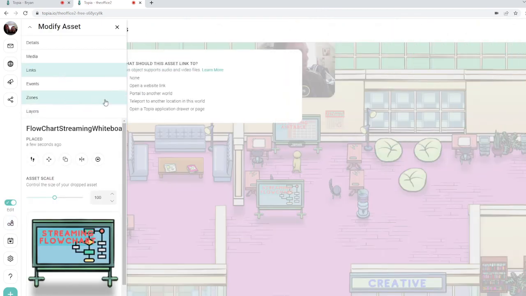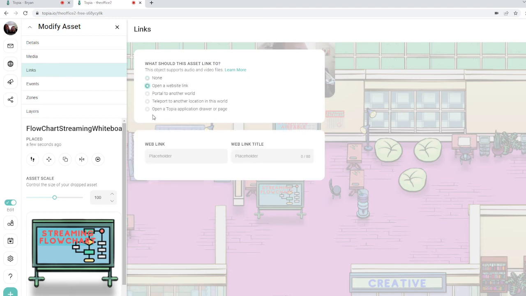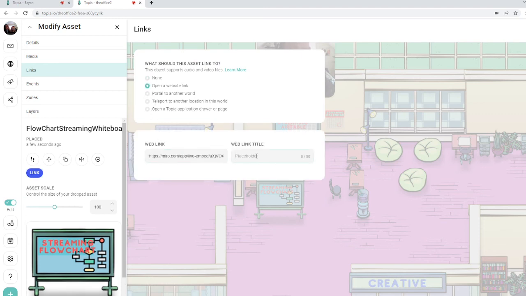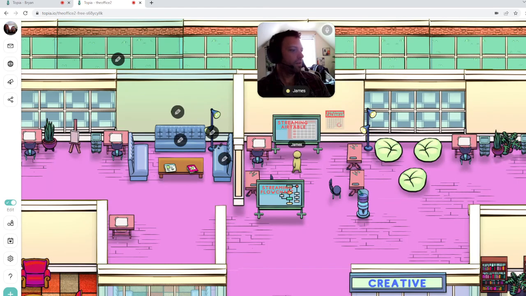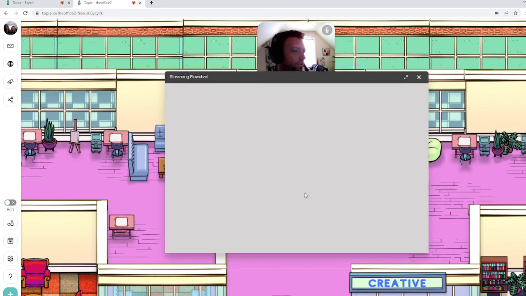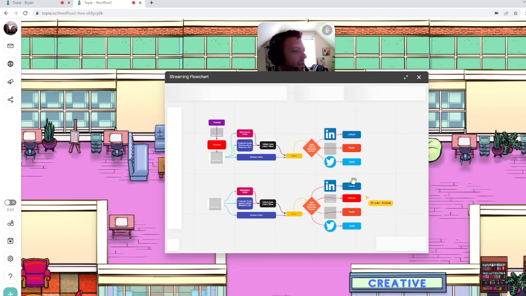Edit, links. We all know the formula by this point. Paste in the link. Streaming flowchart. And now I have a functional flowchart that I can work on with my friends in the same area in our little office.